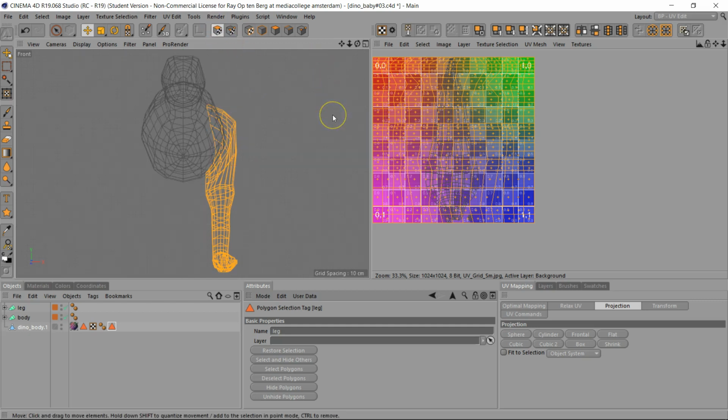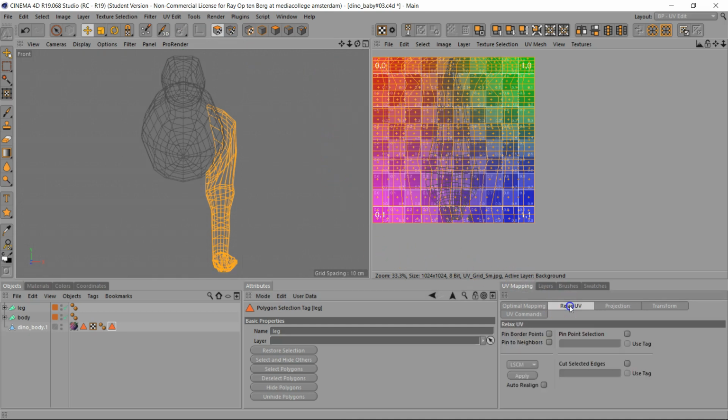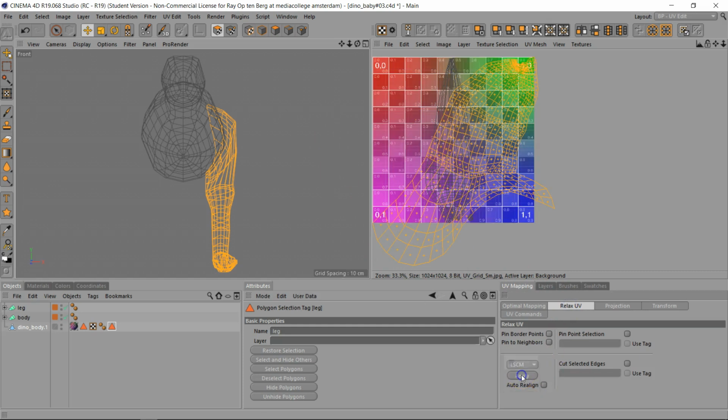And selecting all the polygons, sorry, UVs, and I'm going to go down to relax and apply it. Now, getting the leg back, this is probably where all the toes are. It's a little bit messy, but at least it's unwrapped properly, and the smaller polygons with a smaller surface area are actually smaller.